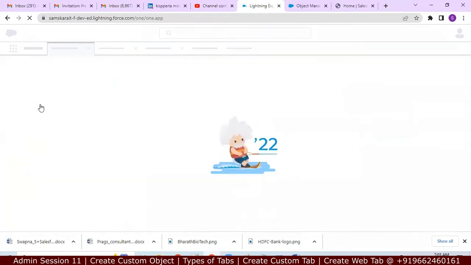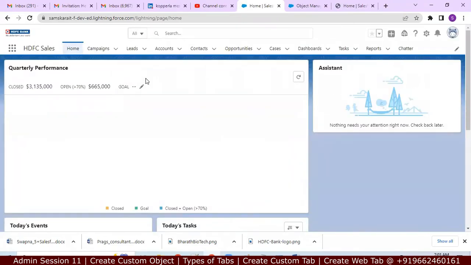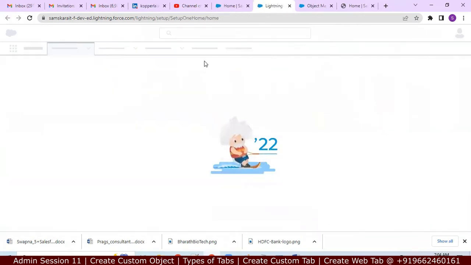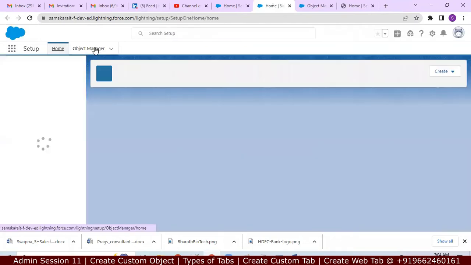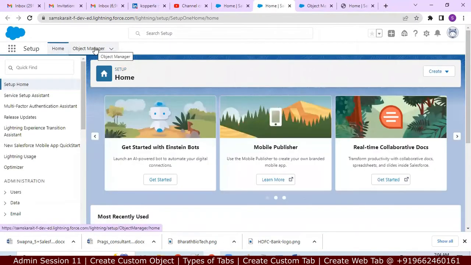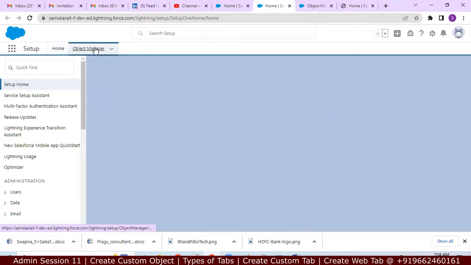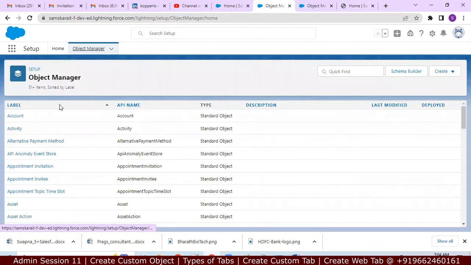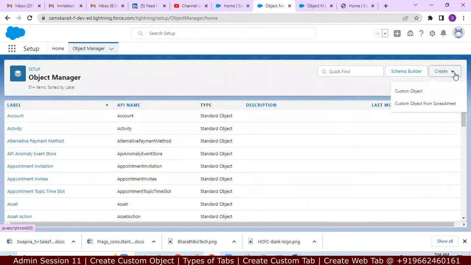This is the application we have customized from Sales to HDFC Sales. Go to Setup here. The Object Manager option is here. Here it will show all the objects available. Click on Create. We have to create custom object.